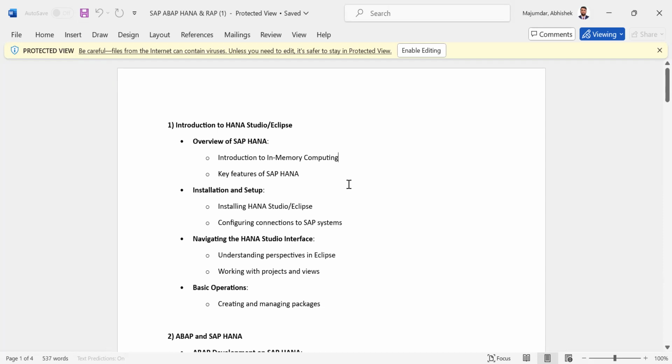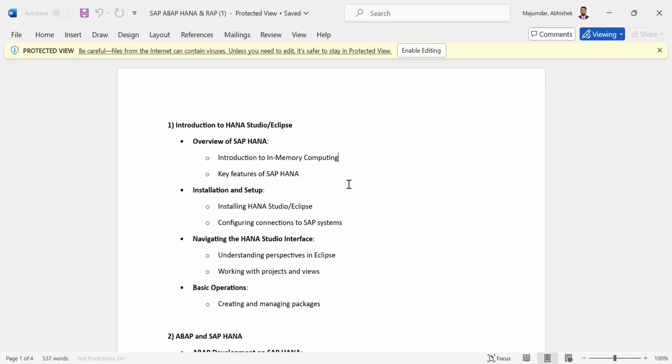When you work on HANA artifacts, for example, I think you have already heard about CDS views, AMDP class methods, and all those things. You need to work on those only and only on Eclipse. Eclipse is a platform independent tool which you can use to work on S4 HANA things. Along with that, there is one more tool called SAP HANA Studio, which is typically for the HANA database. Now, if somebody wants to use Eclipse, that doesn't mean you can use Eclipse only when your database is HANA. No, it's platform independent, so there is no dependency.